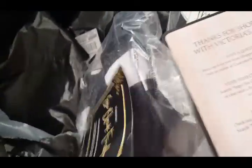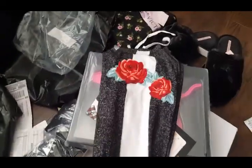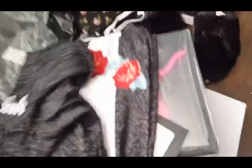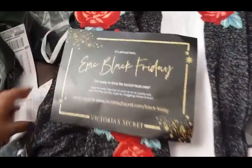This looks to be like the pants for that matching outfit. Let's open it up. This time I didn't get a rewards card, but that's okay — epic Black Friday. I paid $22.17 and these are the sweatpants that go with the sweater, so now I have the complete outfit. Cute!